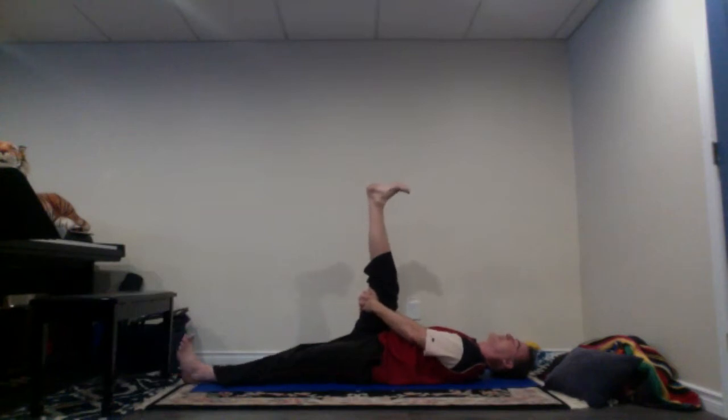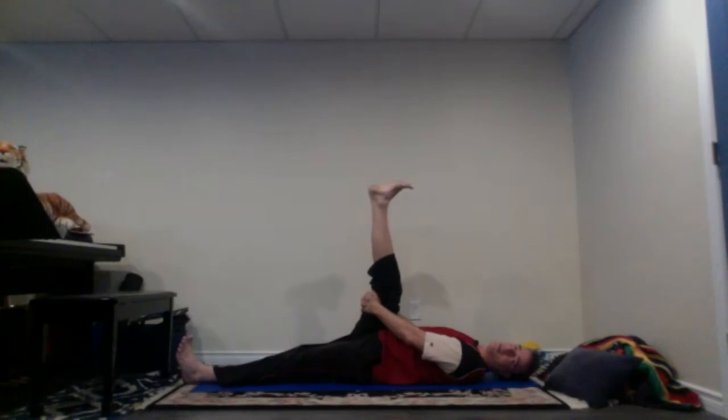Press through both heels, pull the leg away, resist with the hands. So you're pulling the hands in, pushing the hamstring away. Breathing. Breathing low, about 40% of your strength, and release. Now pull that leg in a little closer.